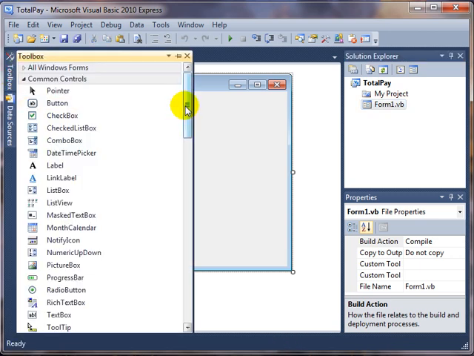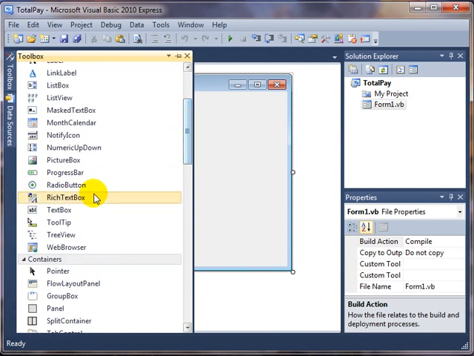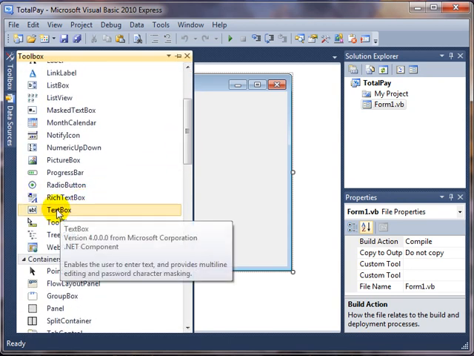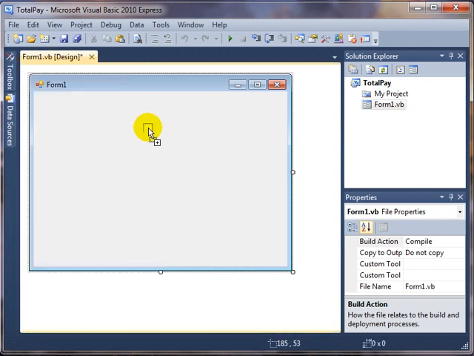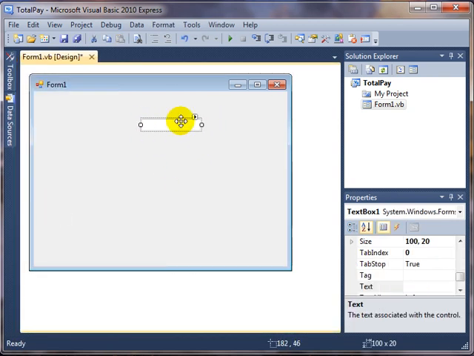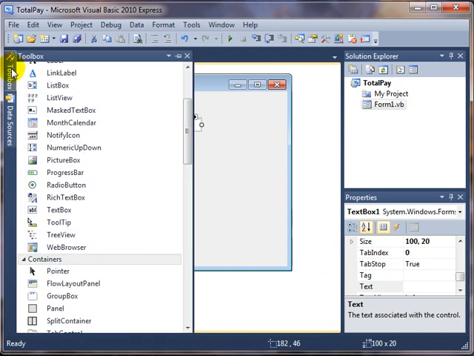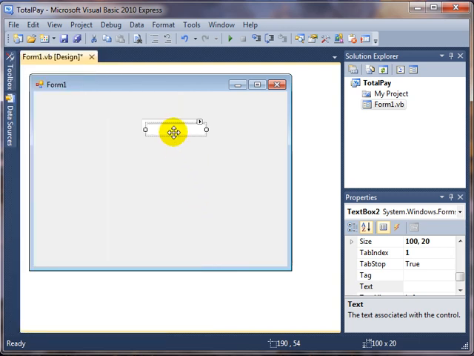So first I'll go to my toolbox, and to get any kind of input, we'll go down and we'll find the text box. And there's two ways we can get the text box on the form. One, we can just drag it over and drop it where we want it, so that becomes text box 1. Or we can actually double click on it, and that will also create a text box on the form. It just doesn't put it necessarily where we want it. Okay. Notice as I drag this, we do get some lines on here to help guide us and make it really easy, without writing any code, to line things up.